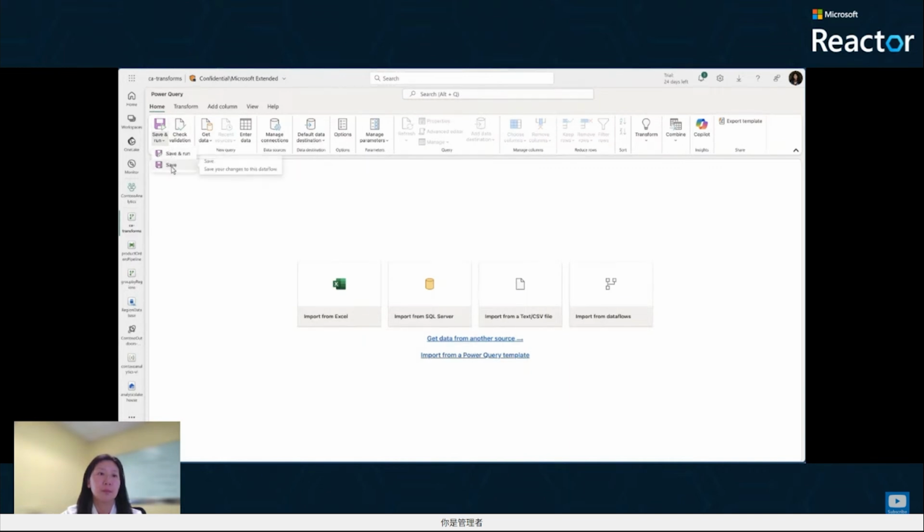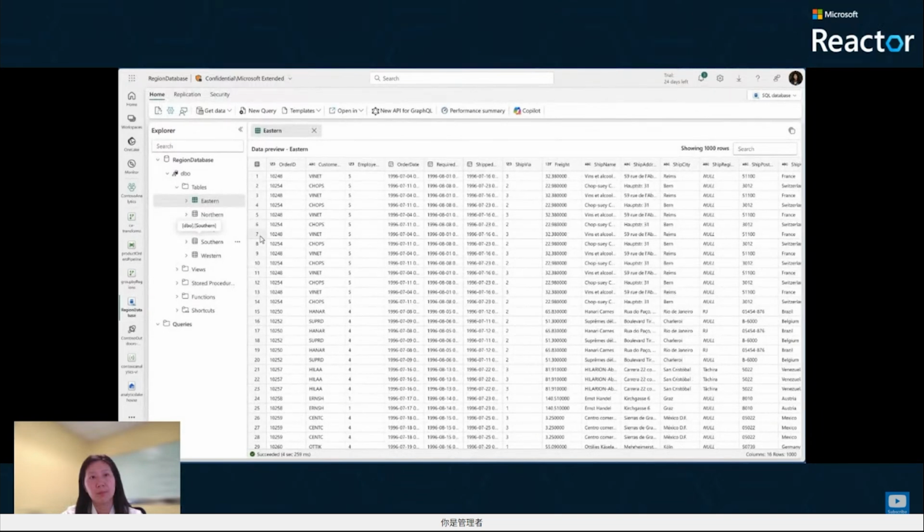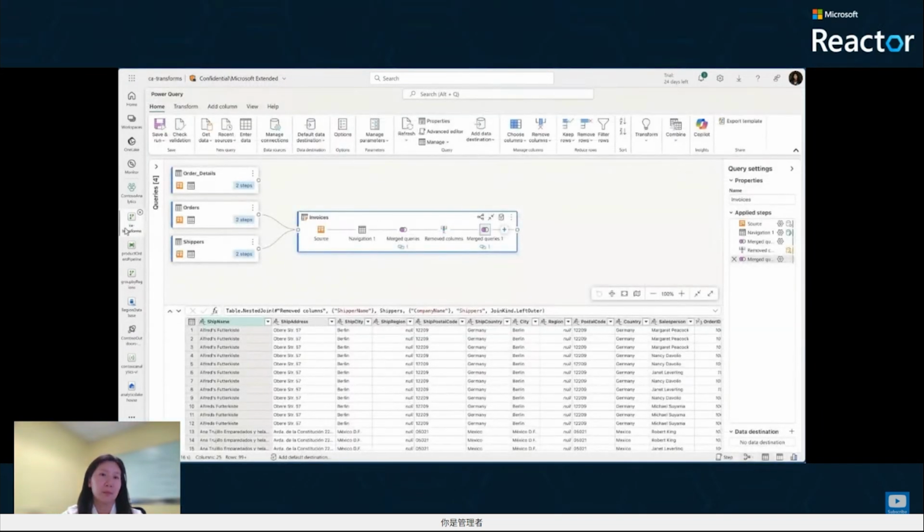Second, a Save As button, one of the top requests from our community. You can now save a dataflow without automatically publishing or refreshing the data behind the scenes. And third, multitasking support. You can now open multiple items at the same time. When I open an item, a tab is pinned to the left navigation bar, so I can switch between my workspace and other resources, like querying my Contoso Outdoors SQL database, without losing my place.